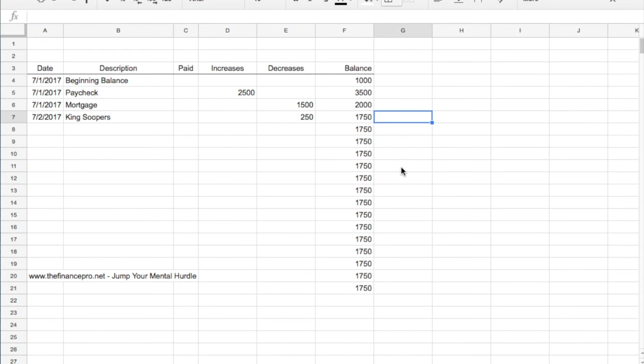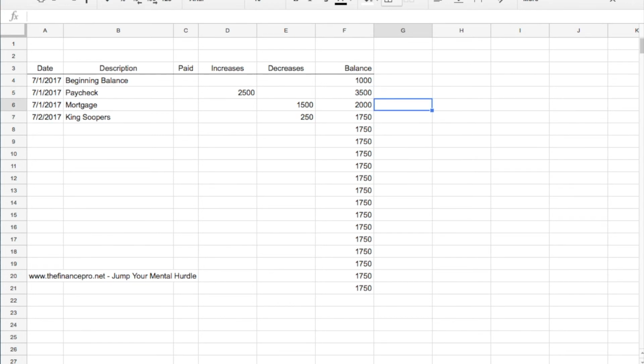My budget is in Google Sheets, so I can access it anywhere I happen to be, the office or home, or if I happen to be traveling, it's always there and available for me. So being Excel, it's extremely flexible.